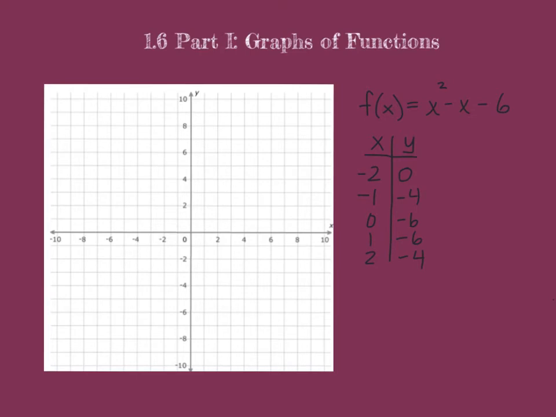All right, so once we found these points, we can plot them. I've plotted these 5 points. I know that it's a parabola, and you can always look at your calculator or Desmos to see what it looks like here. So it's going to look as a sketch just like that. I didn't plug in every single point, right? I just picked 5. In general, these are a good 5 points to put in. They're not super far from 0. They're just in general a good place to start, from -2 up to 2.